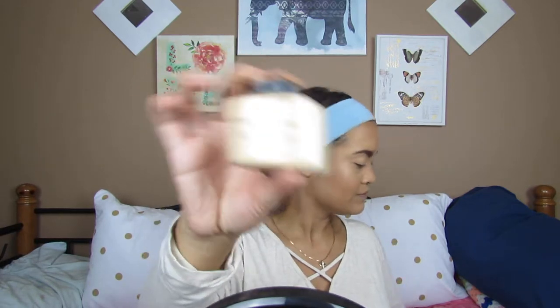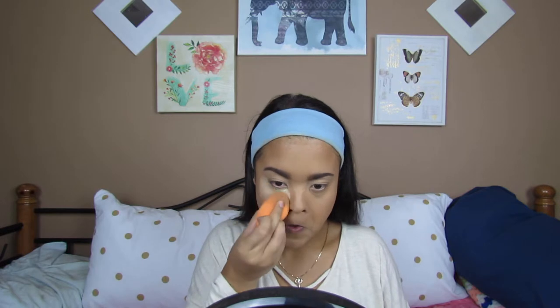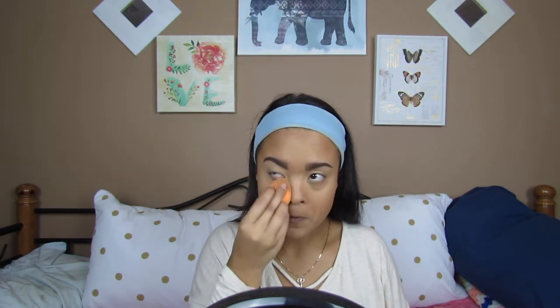And then to set all that down, I'm going to go in with my Makeup Revolution Luxury Baking Powder in the Banana shade. I'm going to put that on my beauty blender plate to get enough product out and onto my sponge, and then put that onto my face.